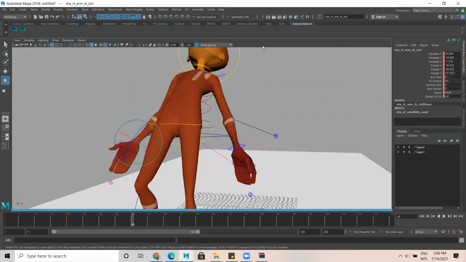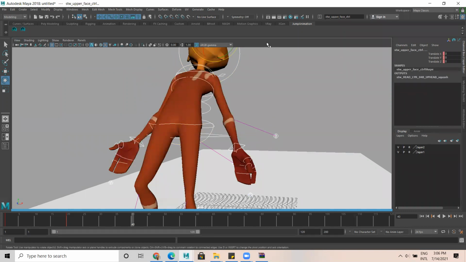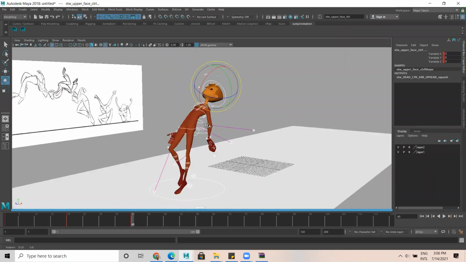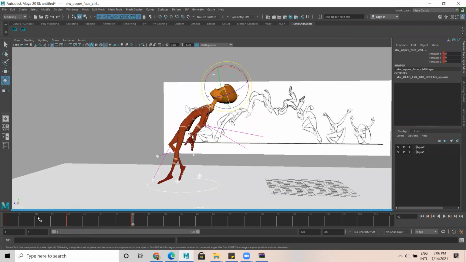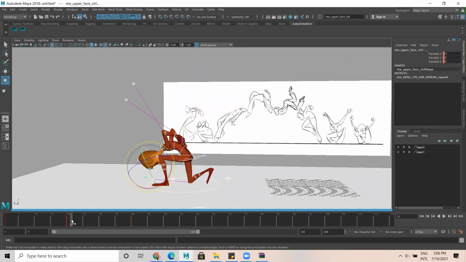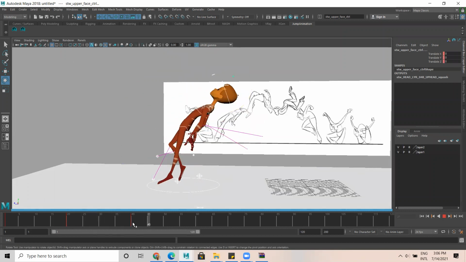Now what I'll do, I'm in frame number 40. Click on this, so all the curves will be selected. Set key. At frame 40, I have done a set key. Frame 1, frame 20 is this, 20 to 40 is like this. So in between, we have to add in-betweens.